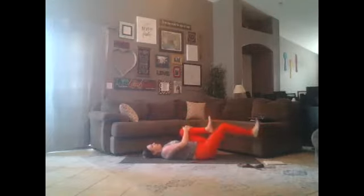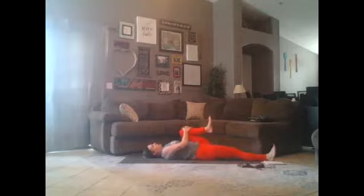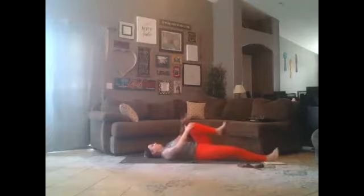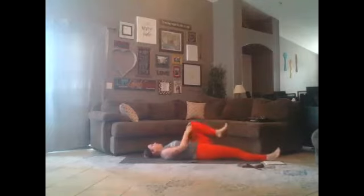Pulling your right knee in towards your chest, letting your left leg go long on the mat. And then on an exhale, cross your right knee over your body, open your right arm out to the side, come into a twist, push your right shoulder down. Inhale back through center, squeeze the right knee in one last time, and then switch it out.